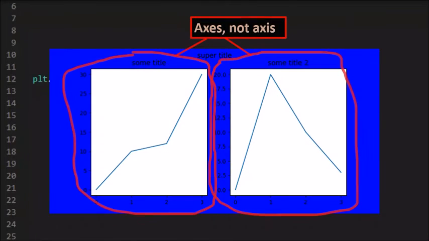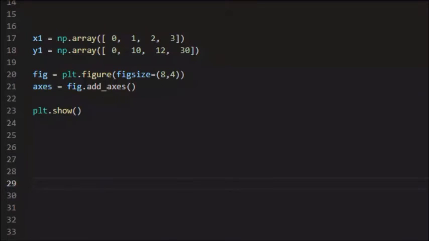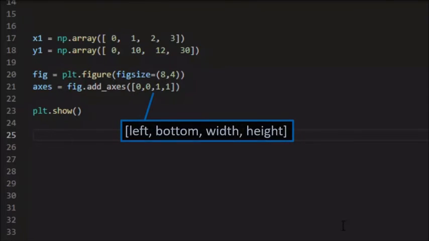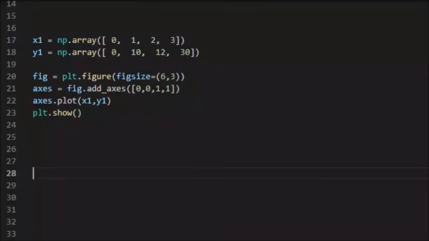Each individual plot or graph is called an axes. Note that this is different from axis. The figure function returns a figure object, and this figure object has an add_axes method, which adds another axes to your graph and also returns that axes as an object. The add_axes method requires an argument which is an array of 4 elements. The first 2 are about the position while the next 2 are about the size. The axes has a plot method which makes the plot, and this will only show a line without any labels.